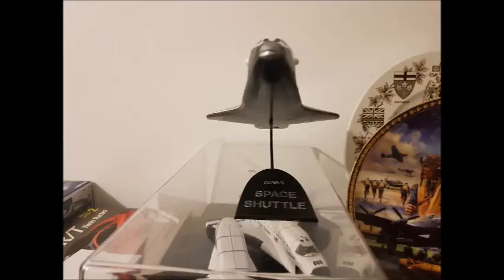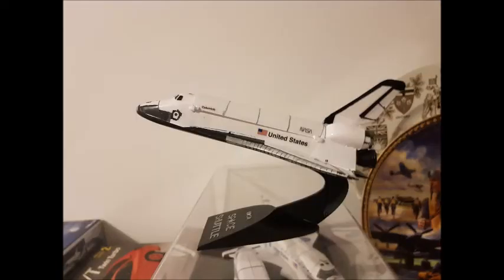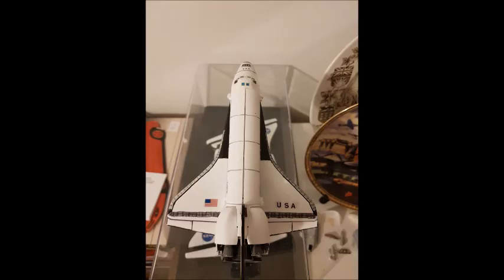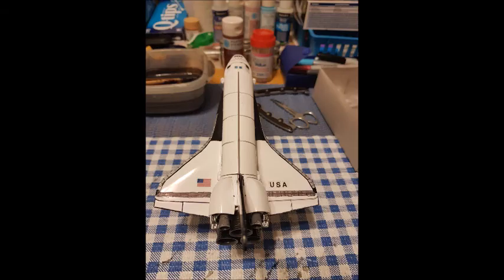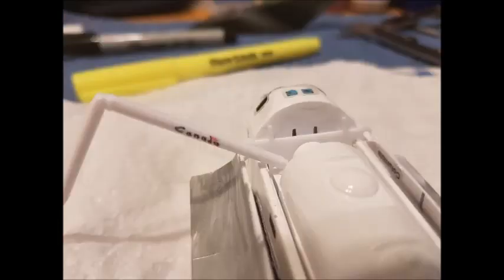There it is on the display case again. These last pictures are basically beauty shots of the ship. These are the die-cast shuttles I bought in New York City in December 2018 — that's the display case the shuttle is sitting on. Those die-cast shuttles are pretty well the same scale, 1:200 scale, like this space shuttle. There's an aft view as if it were coming in for a landing, and a top view where you can really see those distinctive black chines. I used silver Sharpie on the cargo bay door to make the dividing line look a bit better. You can see the Canadarm sticking out — here's a close-up view with the Canada print and the red flag above the D.